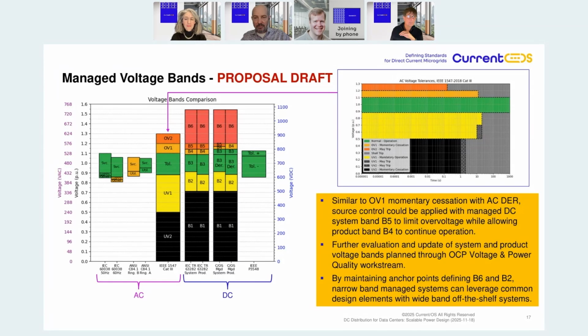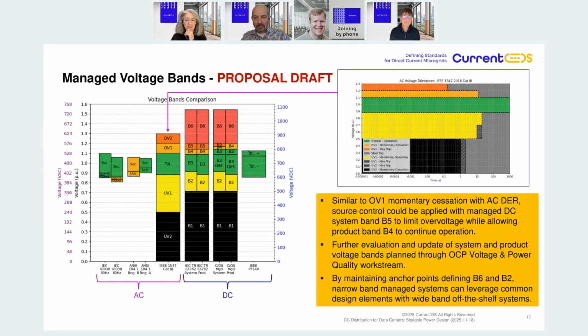There are other categories. There are specific regions, for example, above the green, you see the orange, and this is a momentary cessation region. This is where a distributed energy resource should actually not produce additional power and apply that into the circuit. This is to protect from the darker orange or red region beyond, where there could be damage to equipment if you are spending too much. Certainly, even at the orange region right above green, there's also this possibility.